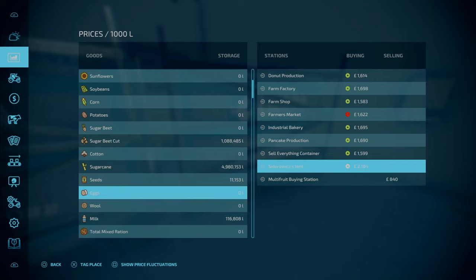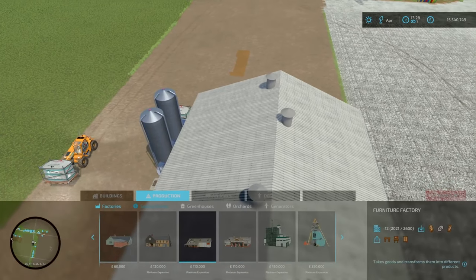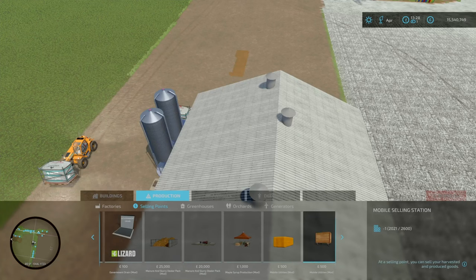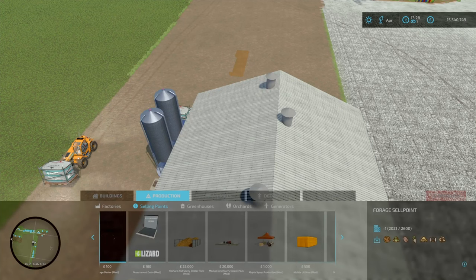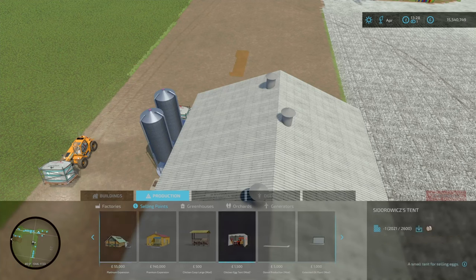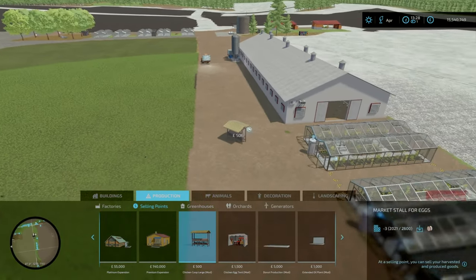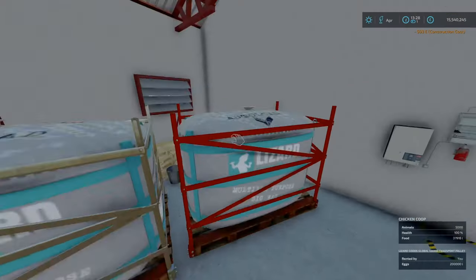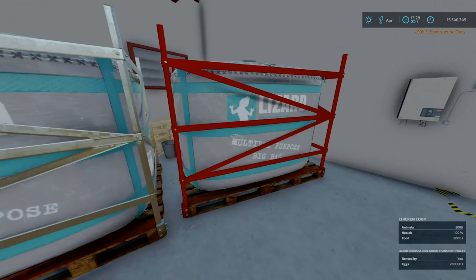So that is giving us £2,100 per thousand liters. Actually, is there a better sell point for the eggs? Because what was it, part of the large chicken coops? I think it was something along those lines. So, chicken market sold for eggs. If I just place that there for the moment. Yeah, that is a better price.